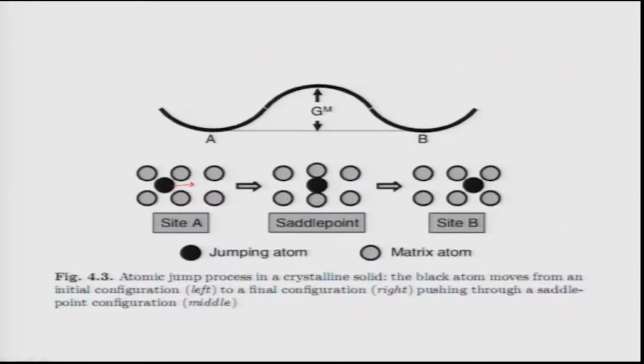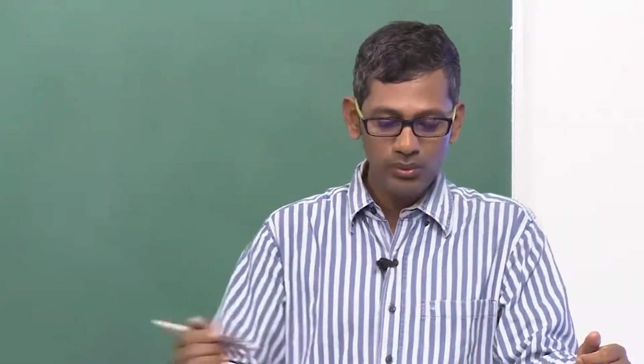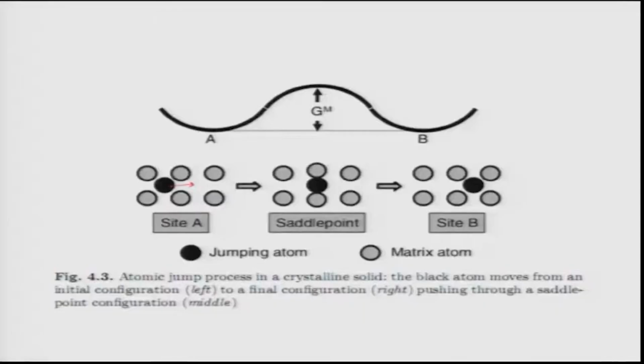Discrete means one step, but it is not like in a sport where we can simply jump over a barrier and reach, like a high jump or a long jump. Here it will happen in steps. When this species tries to jump from here to there, it will go to a saddle point, as you see here. Saddle point means the atom will be in between these two grey color atoms, and obviously the sizes will be different, and the space available in between these two grey atoms is not large enough to accommodate the black atom.